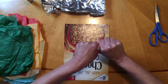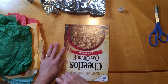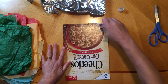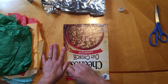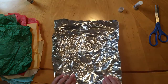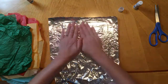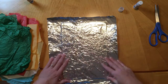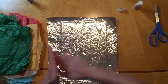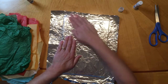Then I'm going to take my glue and cover it — it's most important to get the edges. I'm just going to coat the edges and then do a little crisscross in the middle. Then I'm going to put the shiny side of my aluminum foil over the top like so, and I'm just going to smooth it out. You can see all those fun facets that make it look more rainy. I'm just going to rub that really good, make sure it gets all in there nice and tight.